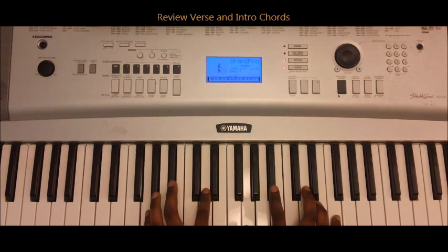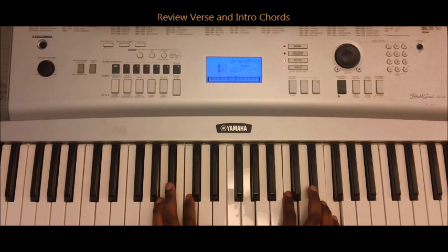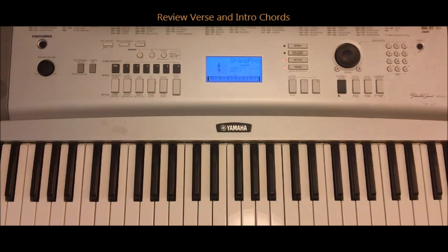Once again: G minor 7th, F sus 2, E flat 6-9, F sharp diminished. Now, the pre-chorus chords are as follows.